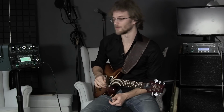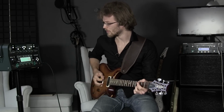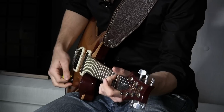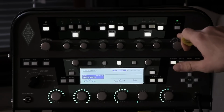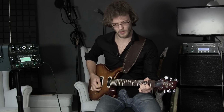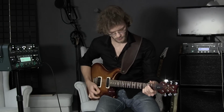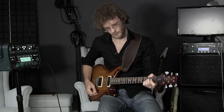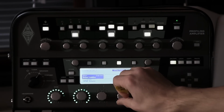Lastly, I also want to show you what the pure cap feature does for that awesome crunch tone we got out of the JCM 900 profile. You can really hear those important mid frequencies for the guitar really dominantly in this tone. And if we turn the pure cap off, I personally am missing some of those, so let me show you step by step what the pure cap does.